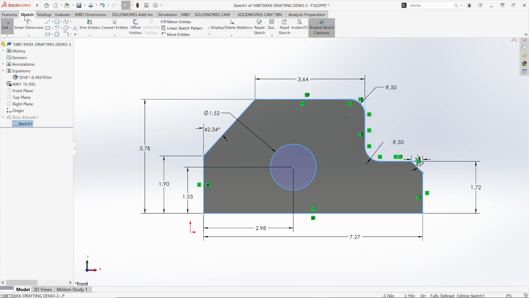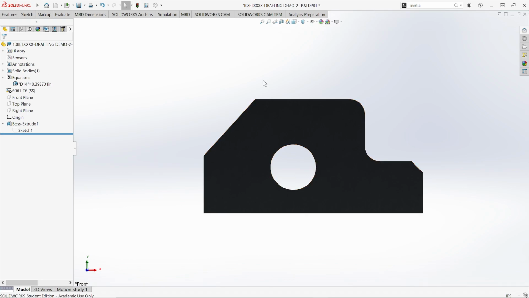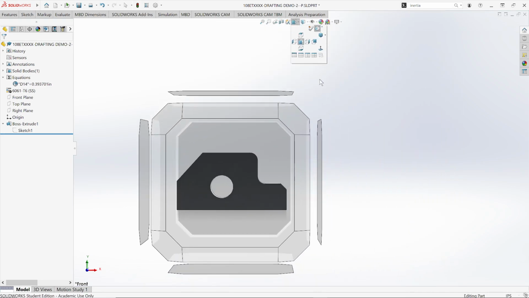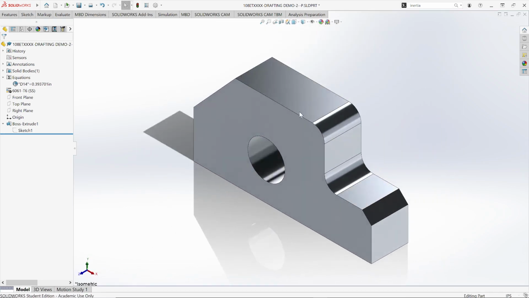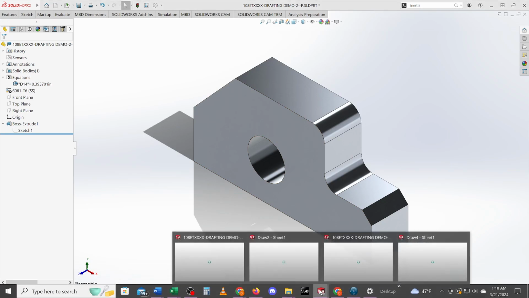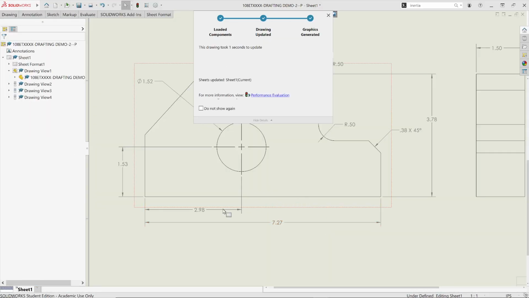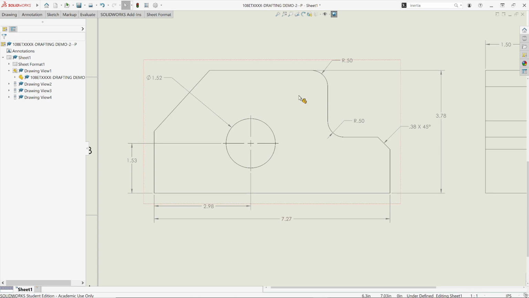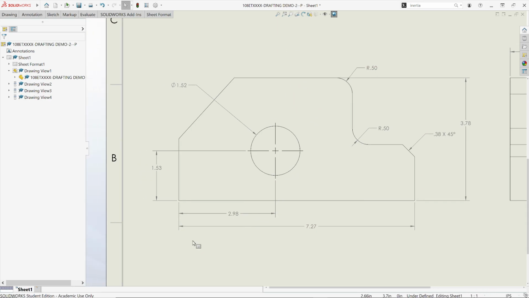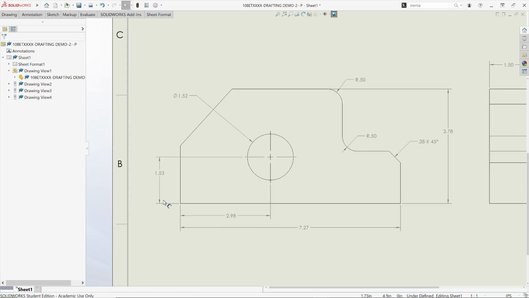So we got to make sure to go to Sketcher and exit that workbench where we're back in the ISO view. So for safekeeping, I know I'm in the isometric view before I leave here and go back to my drawing. I'll go back to my drawing. See, it kind of recognized that I was in and out of the sketch doing something. So I have 1, 2, 3, 4. I need 3 more.